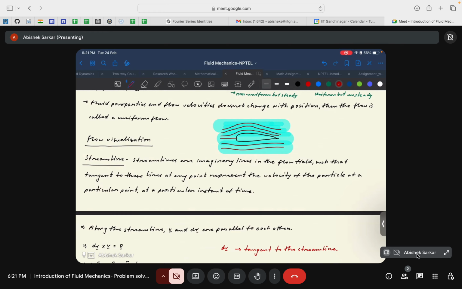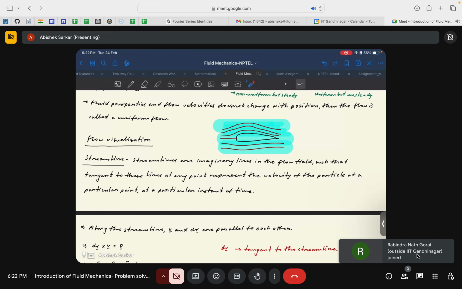So these lines, as you see, serve a very good way to show the motion of fluid particles around the airfoil. Basically it tells you how the flow behaves over an airfoil. For example, where the flow velocity is higher, the streamlines would be very closely packed with each other. That's why I have drawn these streamlines closely packed on the upper surface of the airfoil, where the flow accelerates because of the curvature of the airfoil, and on the lower surface the streamlines are a bit far apart, signifying that the velocity field is comparatively lower in magnitude compared to the upper surface.